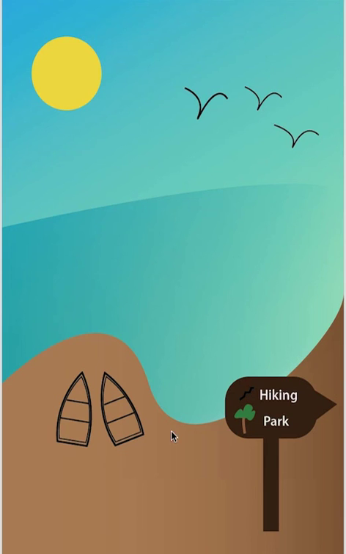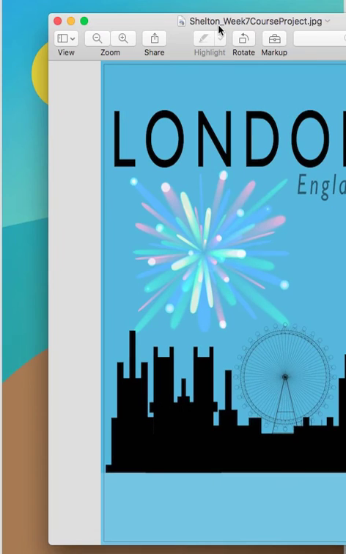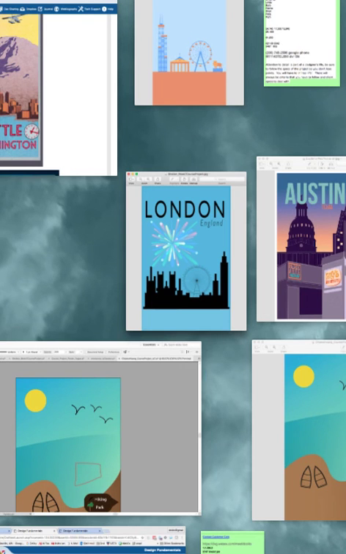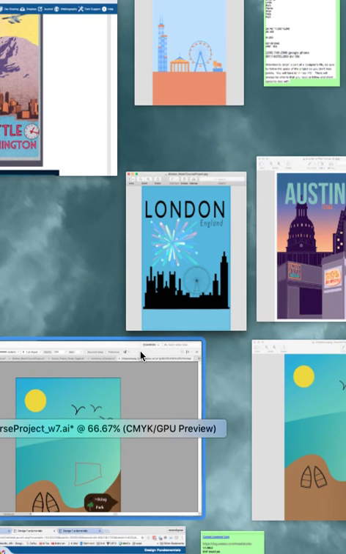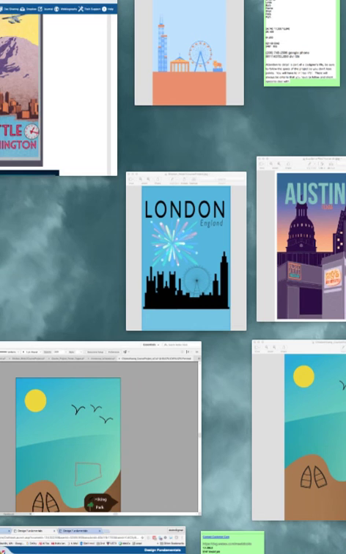Just really allot yourself more time for this because it really does take a lot of time. I just graded this one, and he spent a lot of time on getting the black of this, and creating this firework. Let me show you another one. Shoot, I can't find it.